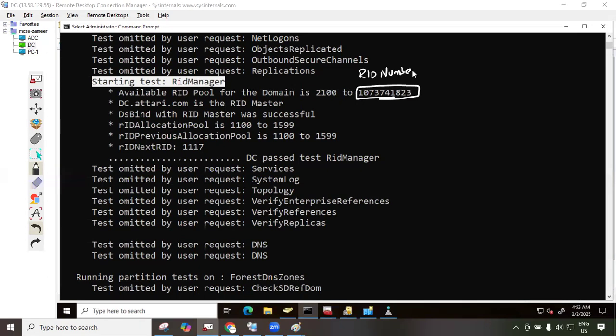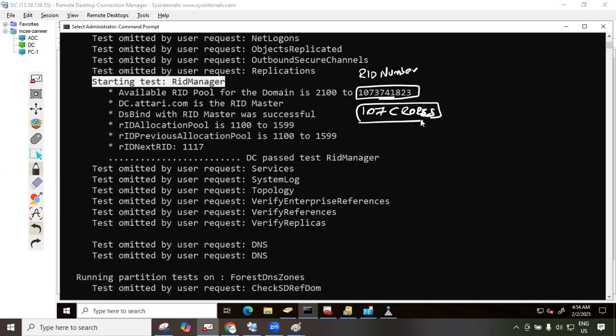That many objects you can create in your domain, because for every object you create, a user, a group, whatever it is, it requires an SID number, and an SID number is incomplete without an RID number, and the RID number is given by the RID master. How many objects? See, this is 41,000, 7 lakh, 37 lakh, 7 crore, 100. This is 107 crores.